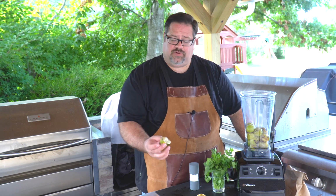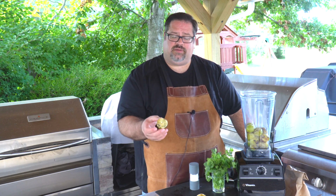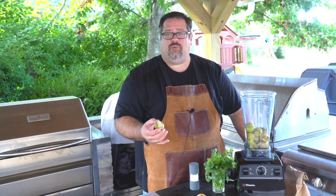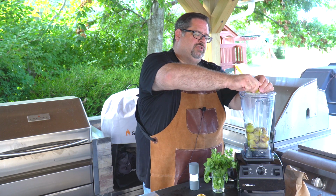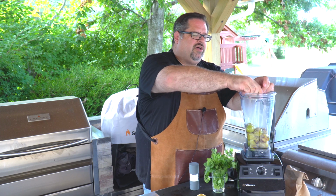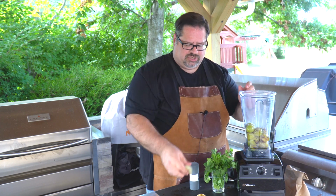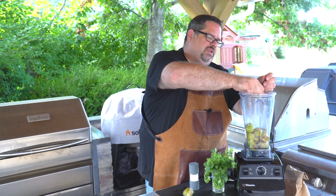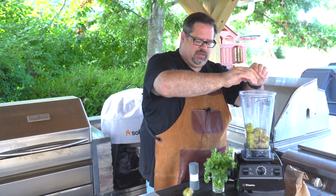One of those things is fresh lime juice, and we grilled the flesh of the lime, giving it some nice color, and it'll change the flavor a little bit, but if anything, what it does is it makes it a lot easier to squeeze. So we'll go ahead and squeeze in the juice of a lime. Now, if some of that pulp comes off with it, totally fine with that. I'm good with lime pulp. It's just flavor. It's going to taste delicious. So we'll take the juice of a full lime, some of that pulp in there.